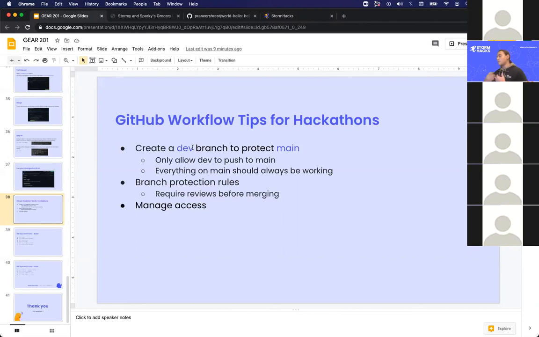Whenever we made feature branches, we would always push those changes into the dev branch. That way there's an extra layer of protection for your main. By following this workflow, you only allow dev to push to main, and that way, you know that you don't push to main until you make sure everything is working in dev.